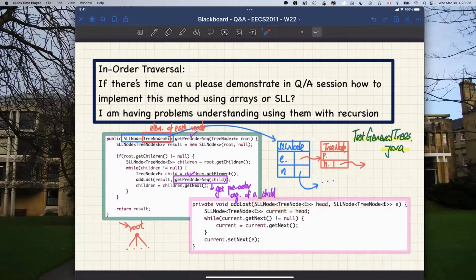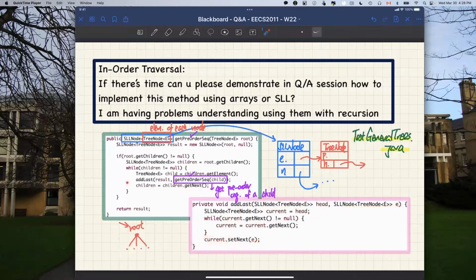The way to do it is I simply just use a loop to go all the way to the end until the current node's get next is equal to null. So that means I'm basically at the tail position for the chain. And then I'm simply going to set the next of the tail to be the list I want to insert.